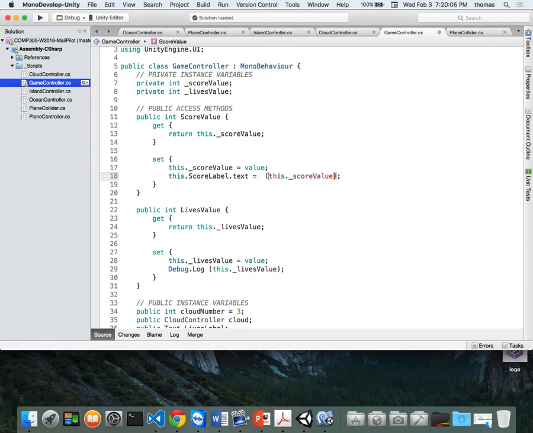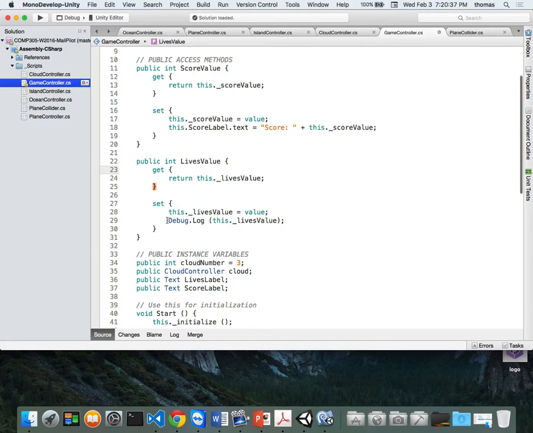Now this is the thing you can do. Here's my score value, right? But instead of just adding the score value, I have to add in, because it'll wipe out the score itself, so I'm going to have to say "Score: " with a colon and then a space, like that. Plus, which is the concatenation operator here. The plus concatenates these 2 objects because now this becomes a string. That's what it does. So this converts to a string, and this one here is the score. Yay! Let's see if that works.